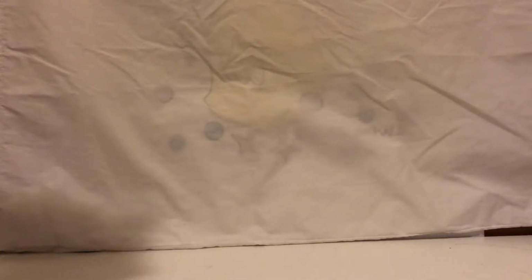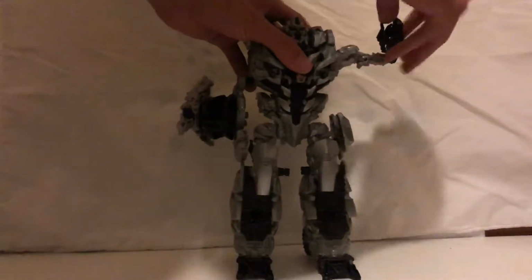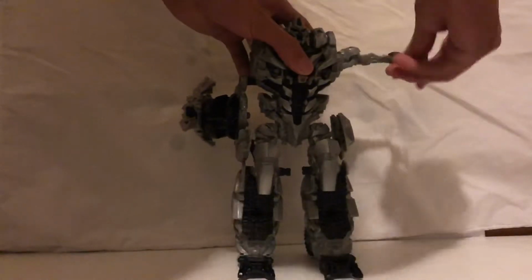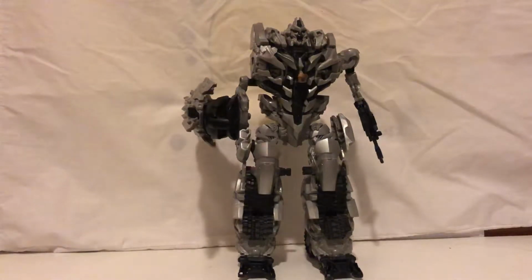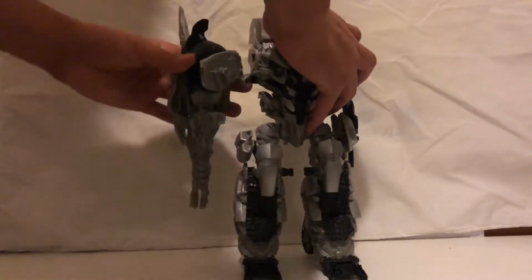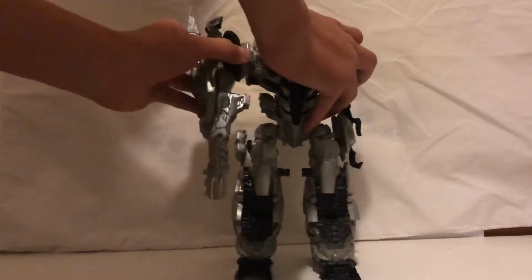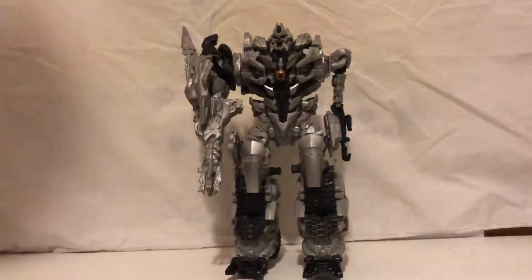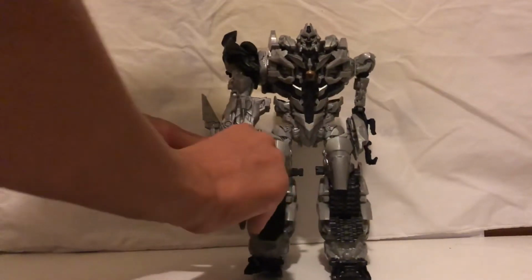Really, to be honest with you, I couldn't tell you about this janky arm that just looks bad. And then you have this arm, and you just move it in like that, so it pegs in there, and then you move it in like that. And then last thing you're gonna do is take this and fold it forward.